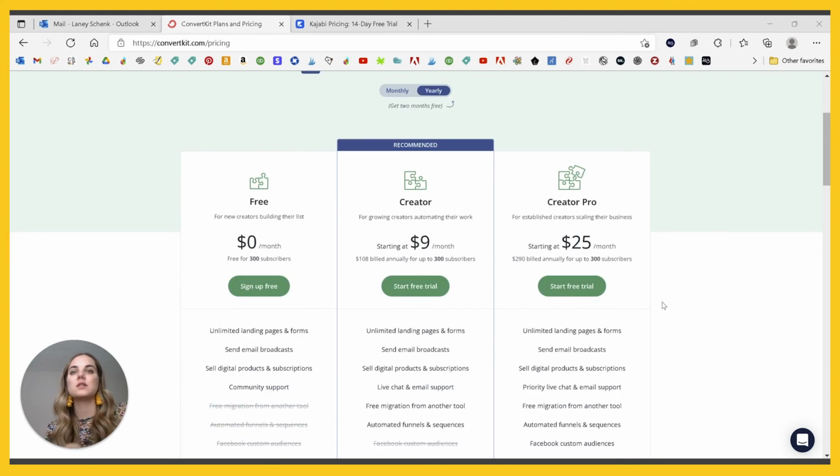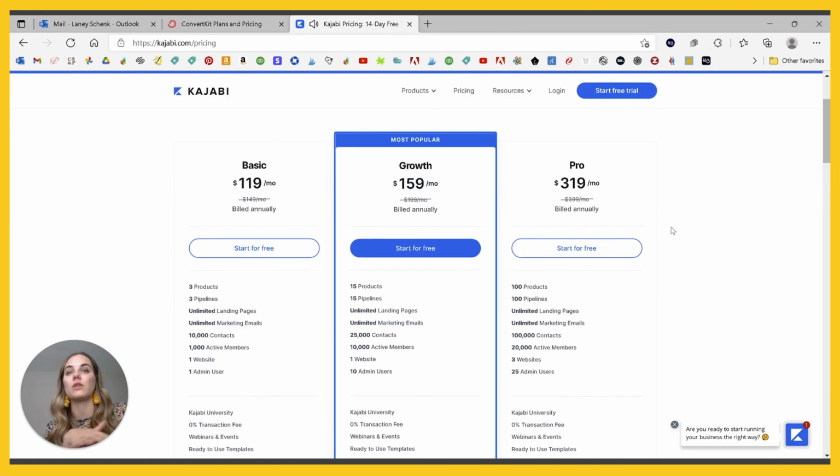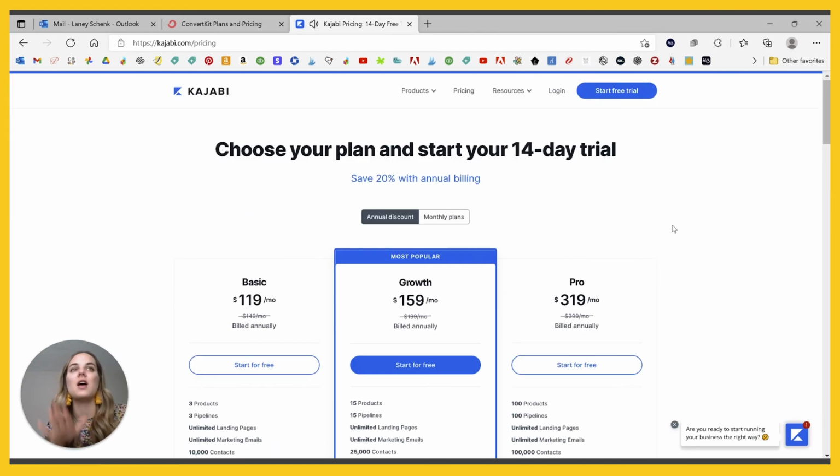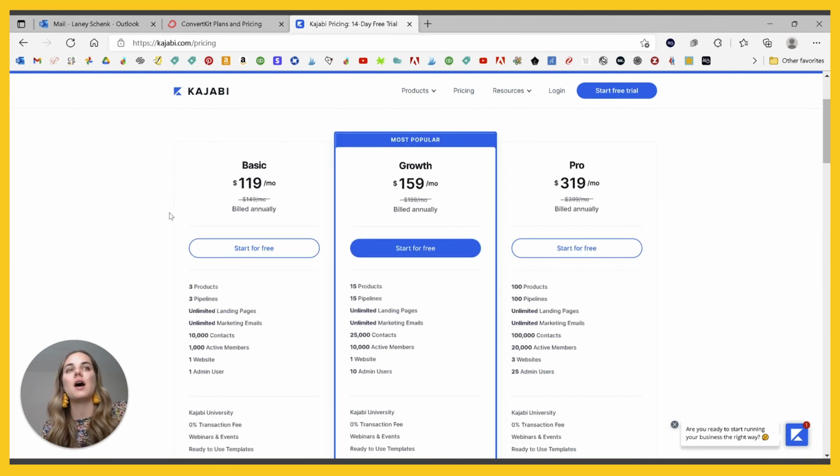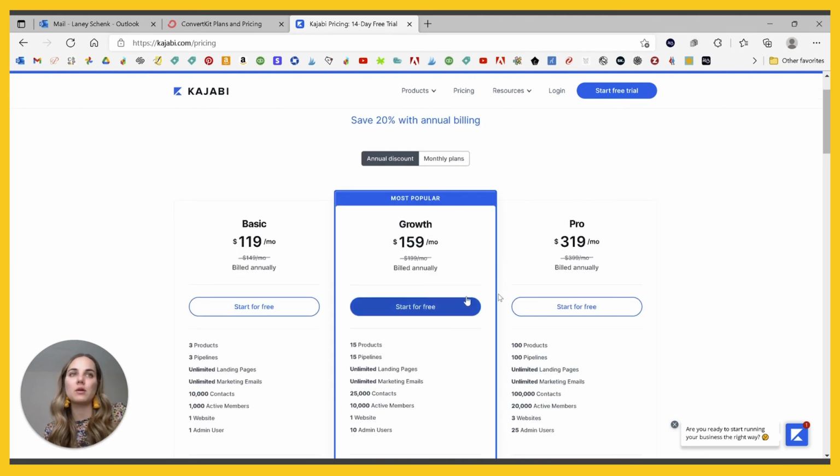So this is all pretty reasonable. You can definitely see the value behind this. Kajabi, like I mentioned, has a lot more capabilities for video hosting, etc. And it is going to be a good bit more expensive, as you see. They base it on the number of products that you have, so pay attention to that. If you have a very big video course that's pivotal to your business that you want to host somewhere else, then this is going to be a good option. So it's definitely a little more expensive.